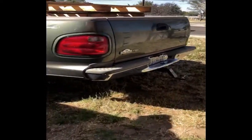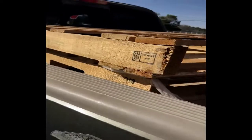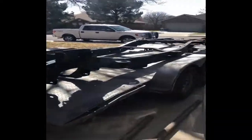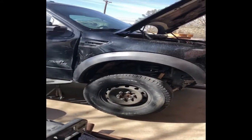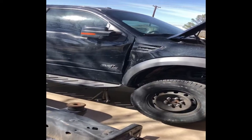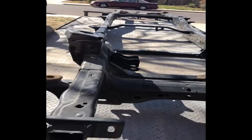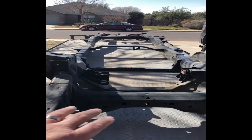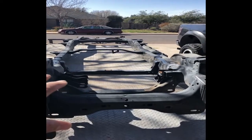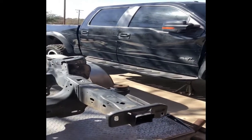Also, while I was at the junkyard, they were kind enough to let me have some pallets - there are some plastic ones in here. What I'll do is use those when I pull the bed off to set it on, so that we don't damage the fenders and the paint on the fenders. That'll be once we figure out how we're going to get ourselves organized. So that's going to probably be chore number one for me - to disconnect everything in the back on the bed and pull the bed off. I'm going to try and get this frame unloaded so I'll have room on my trailer. I'm going to put it on some dollies so we can move it around. Then I'm going to use the trailer so I can take the bed and set it on the front part of the trailer - that way I can move it wherever I need to park it.